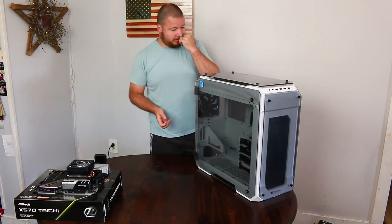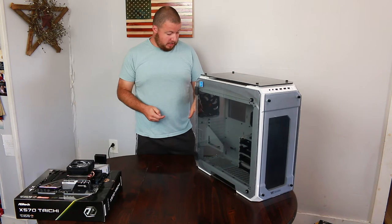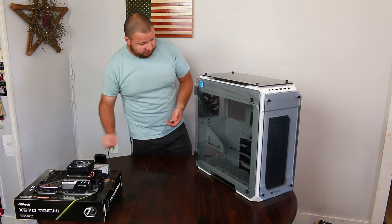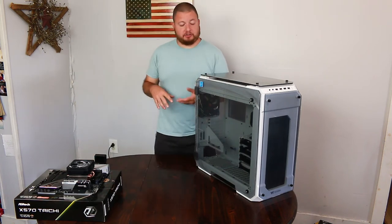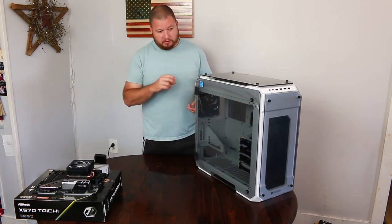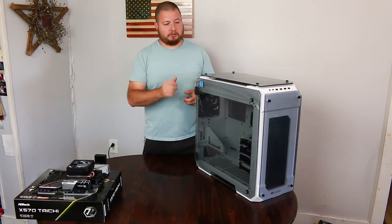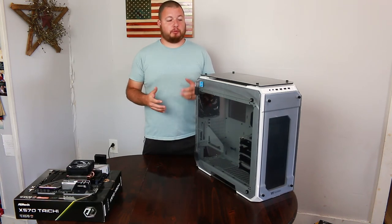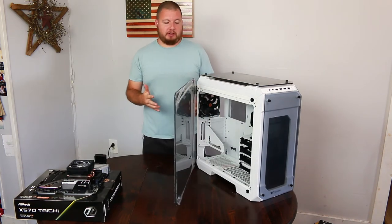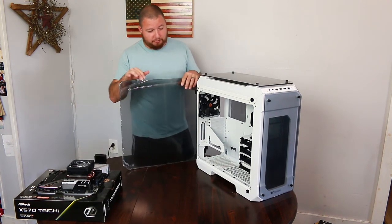The only problem I have with this case is that these thumb screws through this glass and the screws on the back for the GPU are totally tight. They are horrible. What I actually did is I took a tap and threaded the tap down through these screw holes and up here, just to get the screws to go in, because when I tightened them in, it felt like they were gonna strip out on me. So taking that tap through totally alleviated that, but for as much as you pay for a case like this, I don't think that should be the case. So that's my one complaint with this case so far.